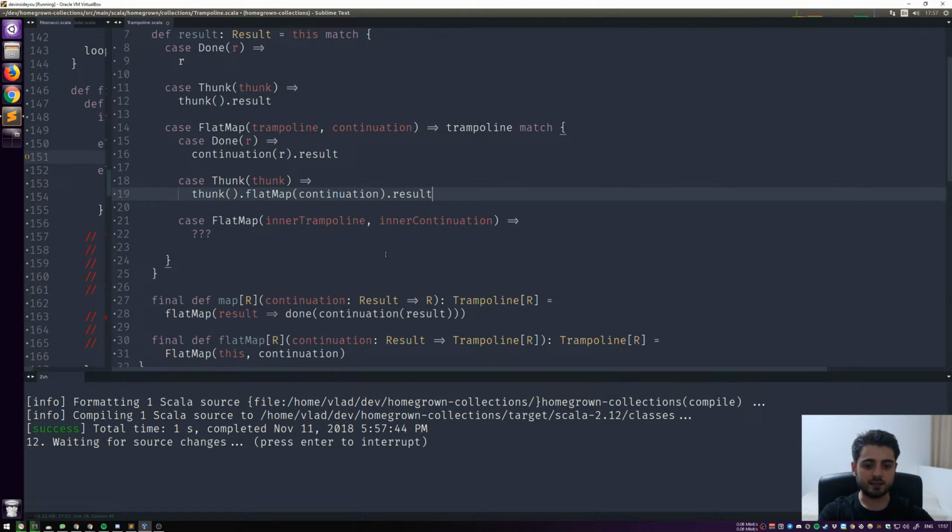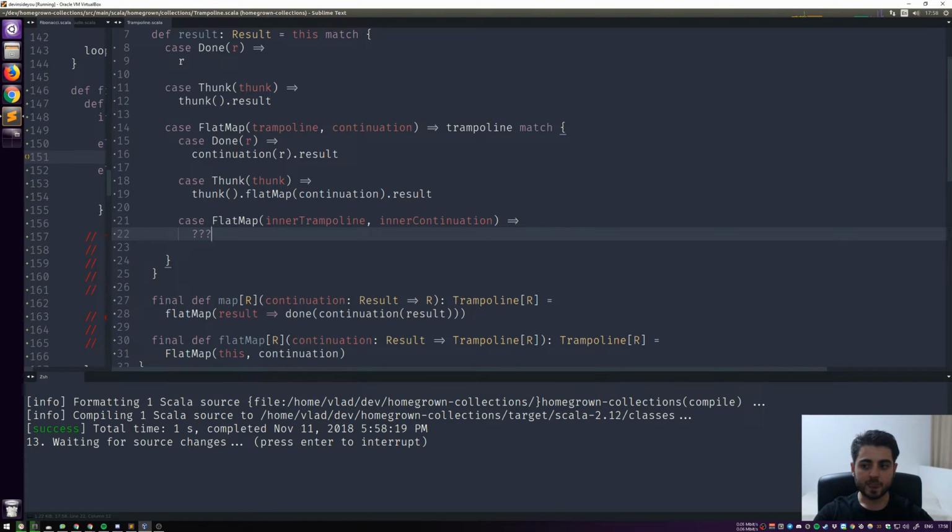And by the way, this version can be optimized a bit. We're not going to do it today, but essentially the implementations of trampolines can be heavily optimized from left and right, from every corner. Notice that so far, we're either returning the result or recalling the result in the tail recursive position. This is the tail position. Now, the flat map is going to be the most interesting one. Let's see if it compiles.